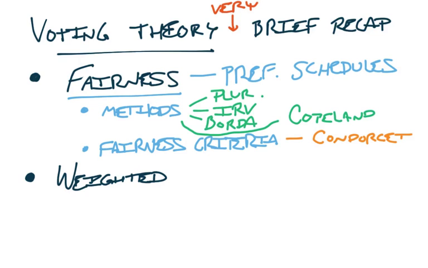if there is a candidate which wins every single one of its head-to-head matchups, then that candidate should win the election. And we saw some examples like the city council election where we had a Condorcet candidate, so someone who won every one of their head-to-head matchups, but who lost by plurality, for instance. And they also lost by IRV. All right, so plurality and IRV both violate the Condorcet fairness criterion. And I'm not going to go through in detail every single one of these, but I just wanted to remind you of how we went about deciding these things. All right, another one of the fairness criteria that we looked at was monotonicity.